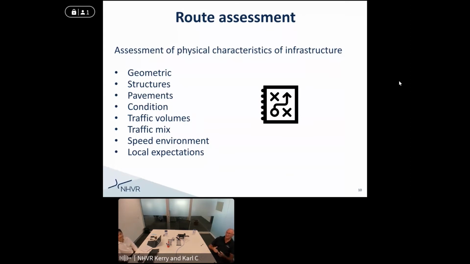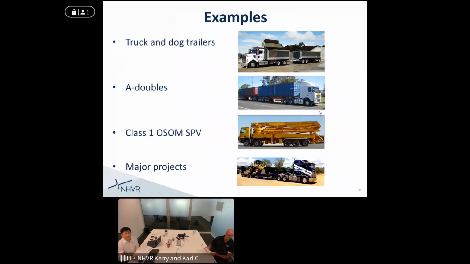So does that help with the route assessment? Am I able to provide some cost of living relief by allowing certain vehicles? And also lifestyle. Now this could come into areas where people have moved into an area expecting peace and quiet, but there's a heavy vehicle task that may or may not have existed previously. So there's some expectations the other way that may say, look, this affects the public amenity. So there's sort of things we need to look at.